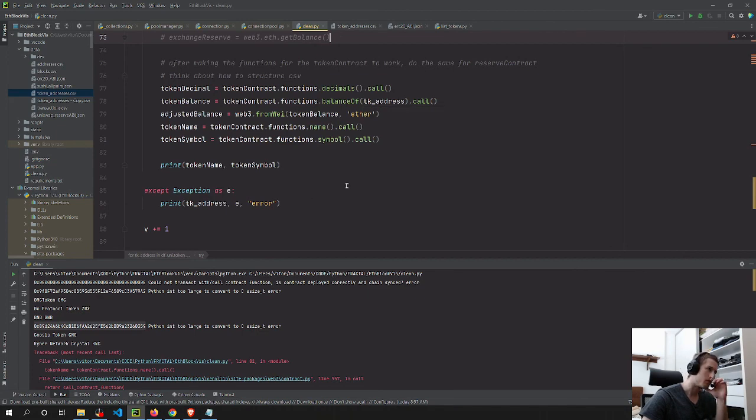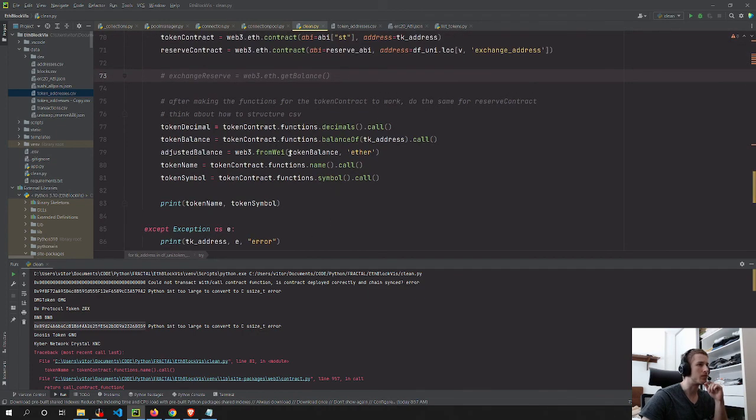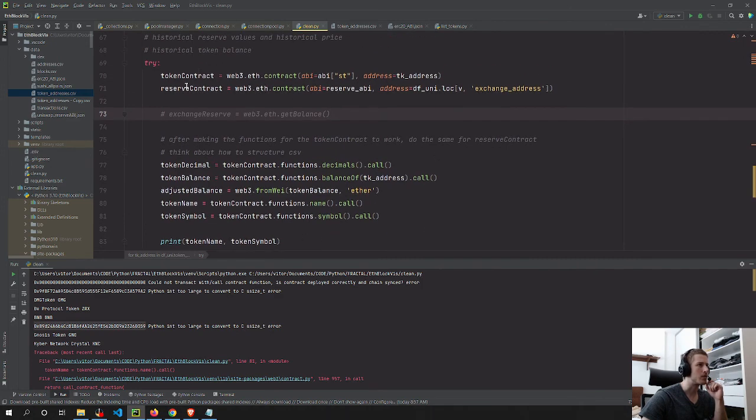And then once I have that data frame, I'm gonna use it to create another two data frames. Then I'm gonna have to think about how I'm gonna get the historical fluctuations of the reserve values, the reserve amounts, and the amounts of tokens for each one.